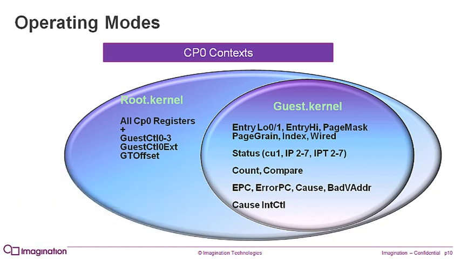Some of the MIPS cores may require less register saving. For example, MT cores and cores with shadow register set can avoid the saving of GPRs. Cores with multiple FPU contexts can avoid saving FPU registers. The virtualization module can also be configured to avoid saving of the TLB state.